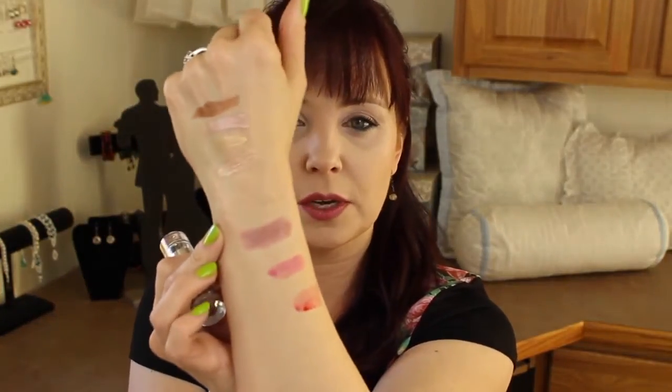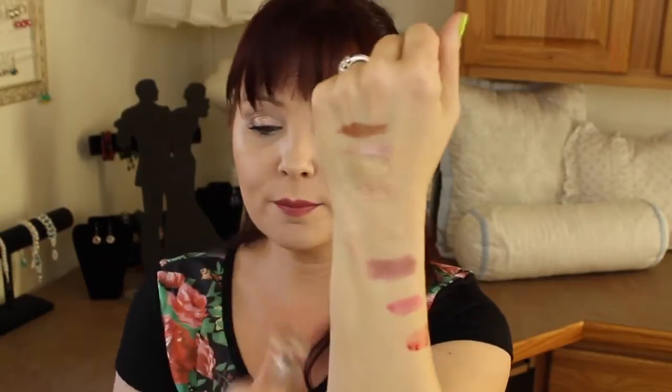and it turns out to be this. And so it's a little bit more moisturizing. It feels comfortable on the lips. I like it, but again, I don't like it alone, and I believe these retail for $6. I like it with something a little bit more vibrant underneath it. See, it's already changing into a pinkish kind of color. But I might consider buying these again.